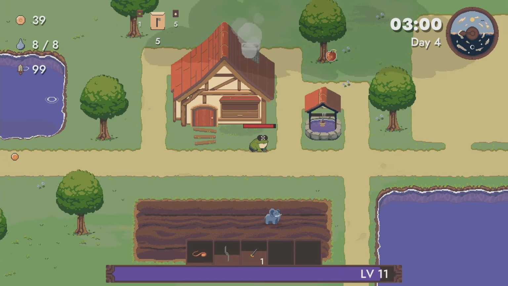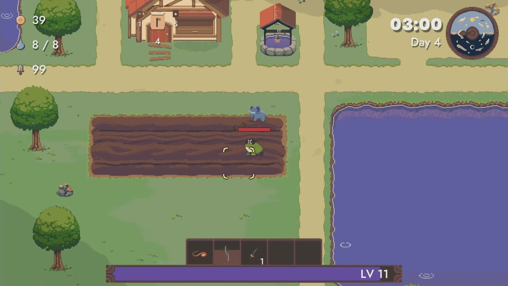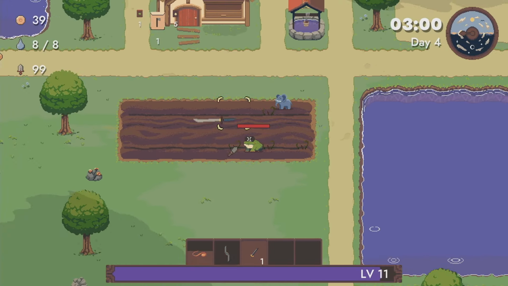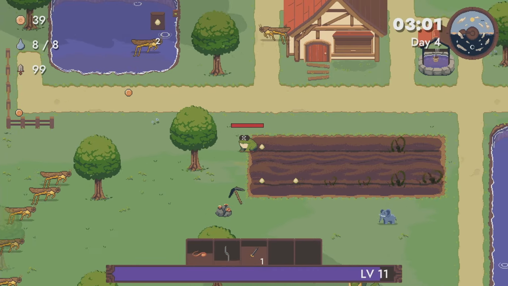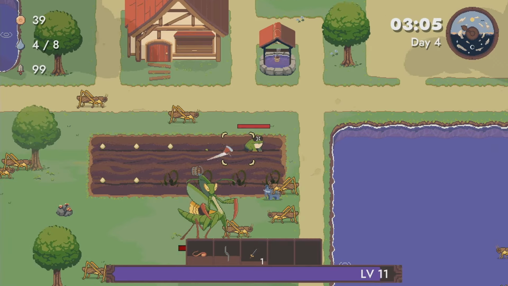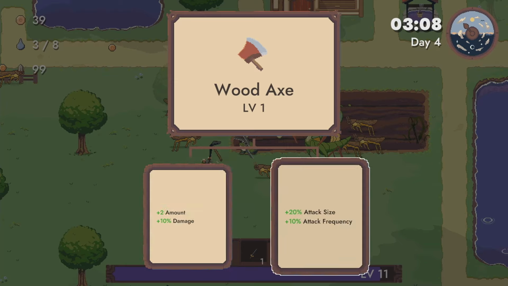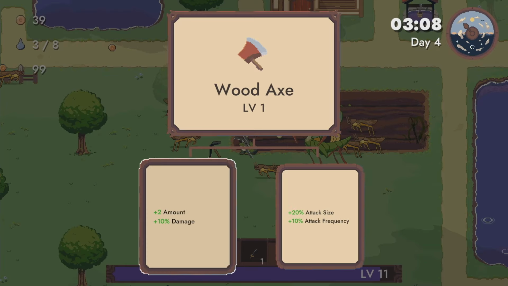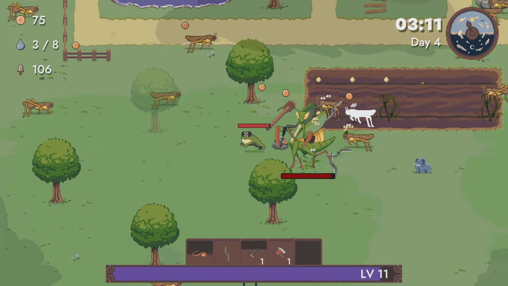I need more pets. There's a bunch of different animals you can get in this. Like, we can get animals that will actually do the planting for us. You can get more than one of each kind as well. So we can actually get multiple elephants. There we go. Wood axe leveled up. Attack frequency. I'm going to take the amount again. But we kind of have a boss.